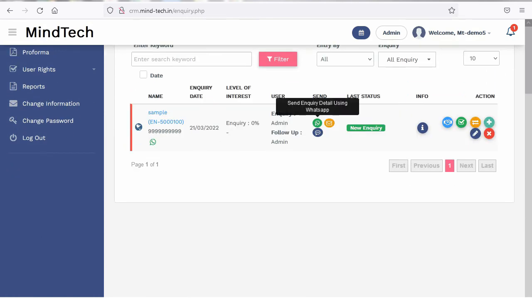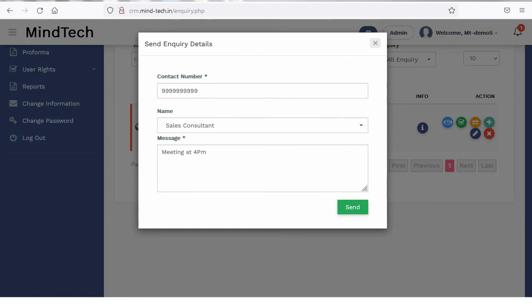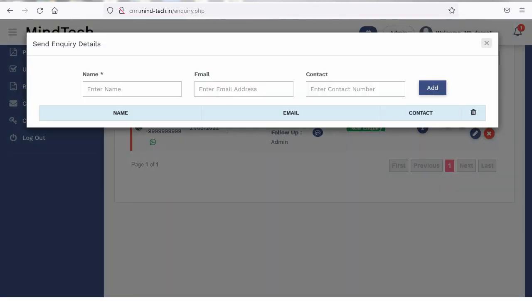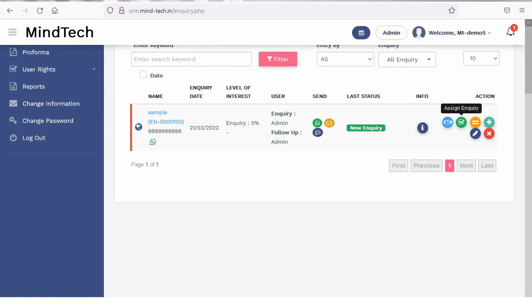Here you can also send the WhatsApp message to the client. If you want to send an SMS, or you can send an email directly from here. Let's just say you have spoken to the client and they have some partner, so you can also add the partner's details. And then over here you'll see assign inquiry.